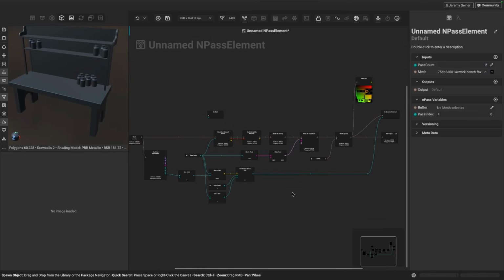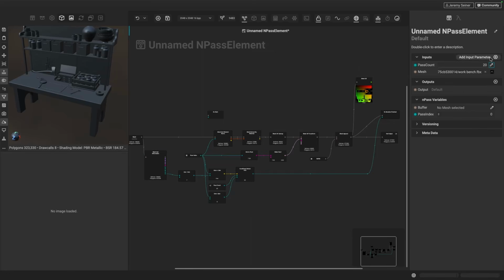So what this means is this pass count is more like a maximum pass count. I could set this to a maximum of something like 20. And it's only going to process at a maximum amount of 20 iterations. It's not even going to get there because there's only 8 material sections, but this gives you that kind of stopgap where, if you only want to have a maximum amount of like 20 UDIMs that you want to process with this node, then that's the maximum potential amount of work that the node can do. Otherwise, it will just stop early. So we could rename this to max pass count. And that's going to give us a better idea of what this slider does.